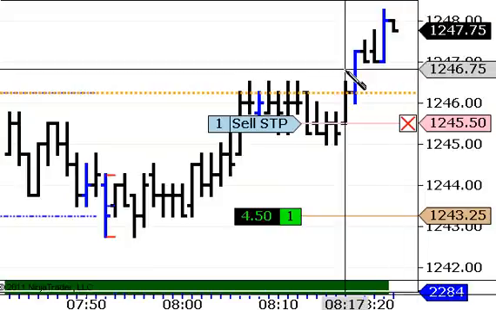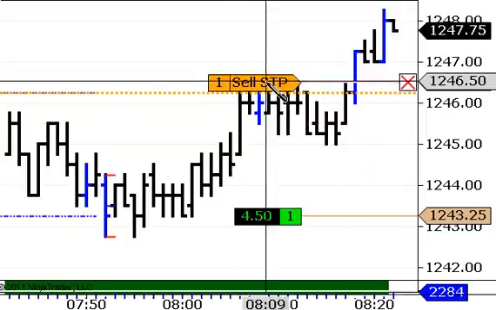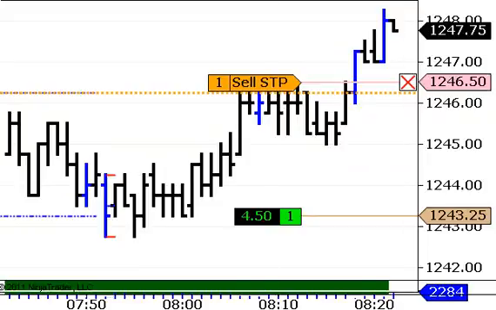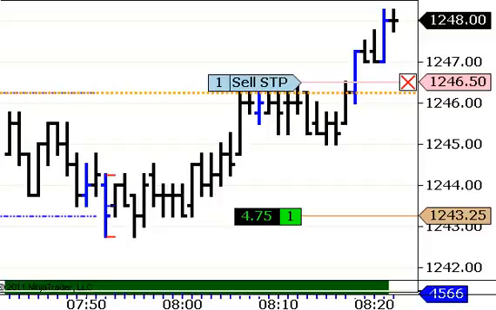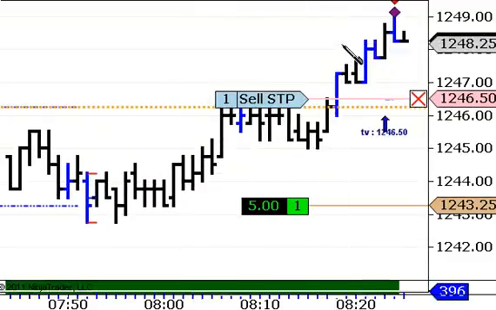The market has rallied up here again, and we have a higher buying paint bar, and its low is at 1247. So I'll place a stop at 1246.50 on this particular trade now. So should the market stop us out at 1246, as I was mentioning on the previous one, in this case now we've locked in 3 1/4 points. 3 points is, well, each tick is $12.50, and there's 4 ticks in a point.